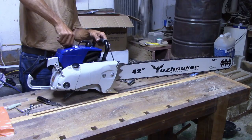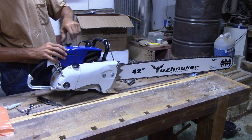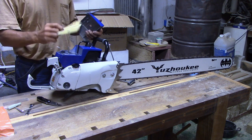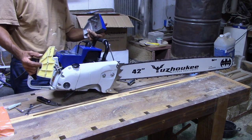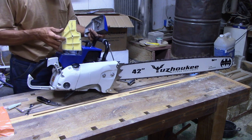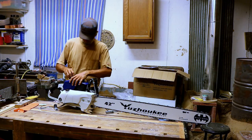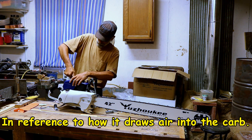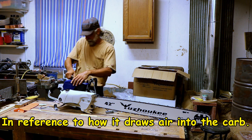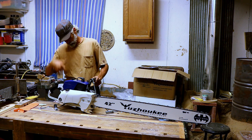I wonder what the heck this is. Ah, that's the keeper for the carburetor cover, air filter. There we go. Felt filter. That's the air intake. Okay, now it makes sense. Not a bad design, just a design that I hadn't seen before. It's actually got a nice big intake right under here that goes up to the filter and has to pass through the filter before it goes back down the carb.